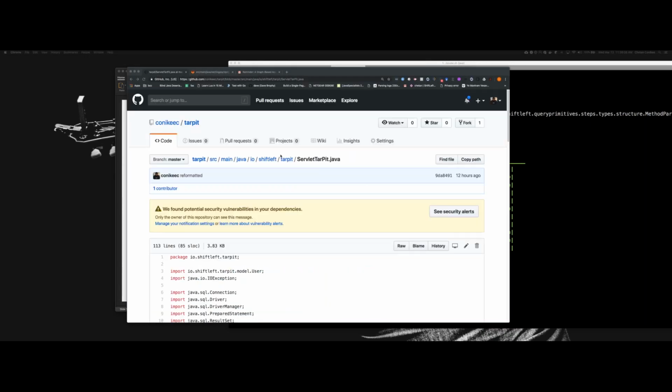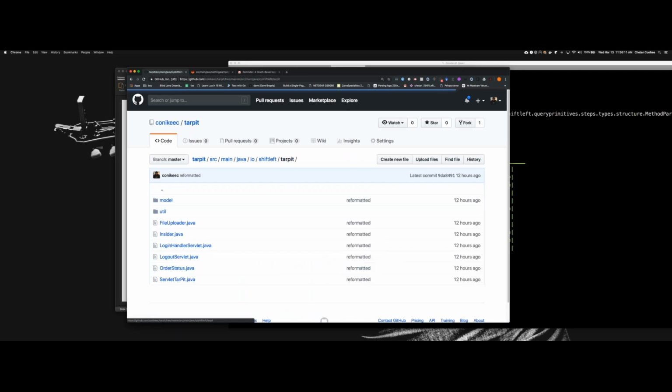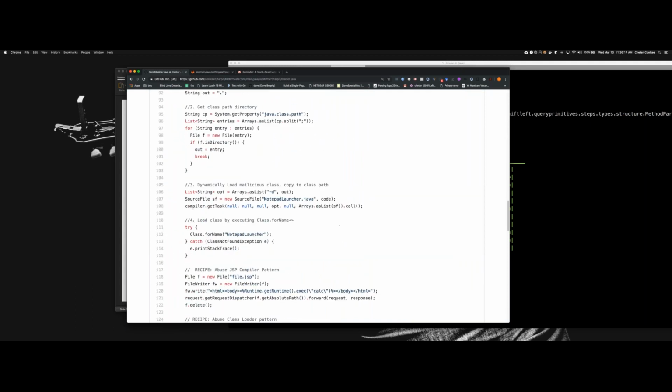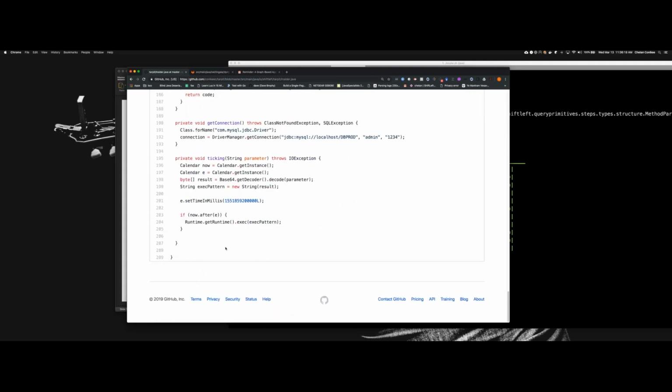We'll use the same example, tarpit, in this case. As we examine this piece of code, there is a time bomb embedded in it that triggers if a time condition is met. As a part of this workflow, let us draw attention to this function called ticking. Ticking takes two calendar instances into consideration, and it compares the current time to the future time.